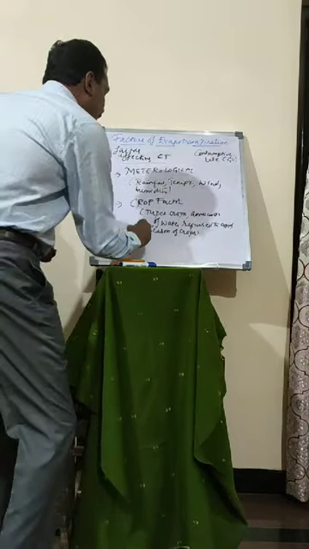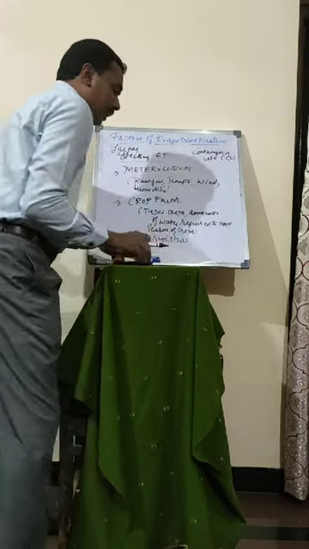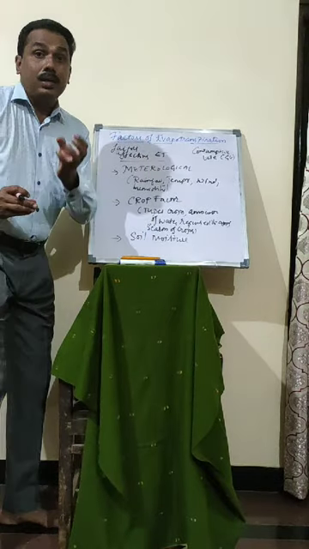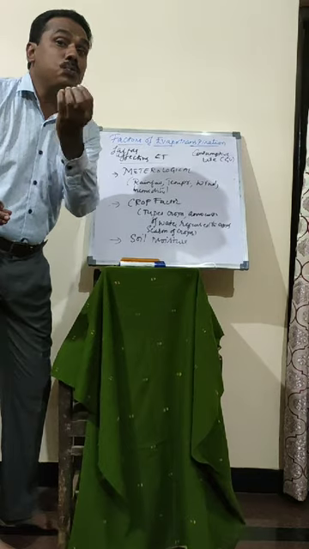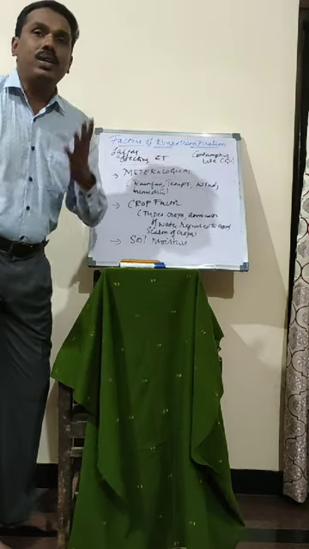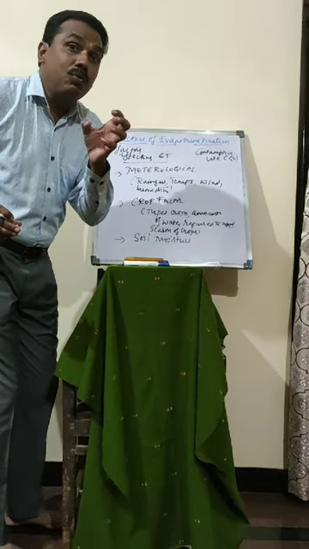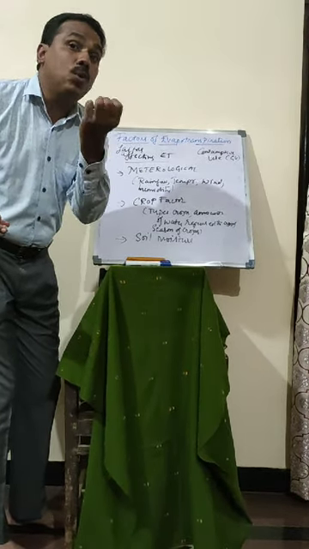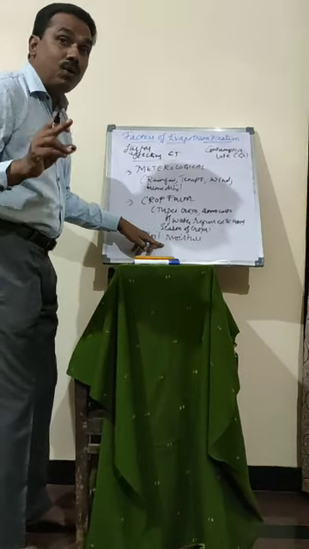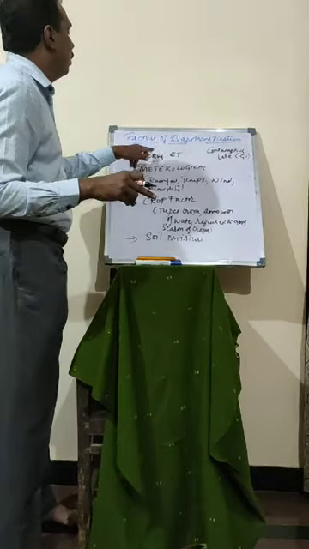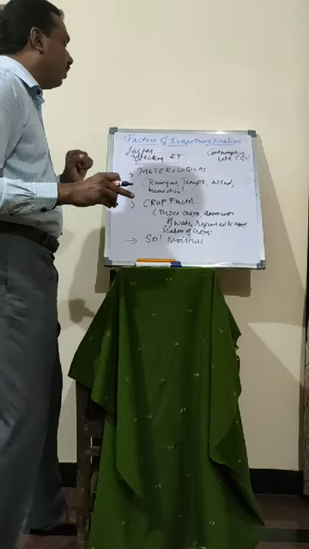And finally, soil moisture. Here it is the important factor. The soil moisture means how much water is held by the soil. There are different types of soils to grow different types of crops. Different types of soil have different capacity to hold water, that is, to absorb moisture. That is also one of the factors affecting the evapotranspiration.